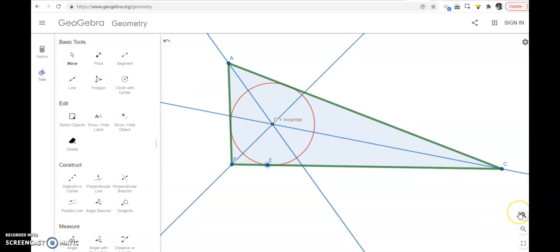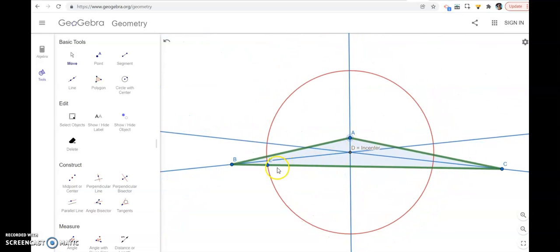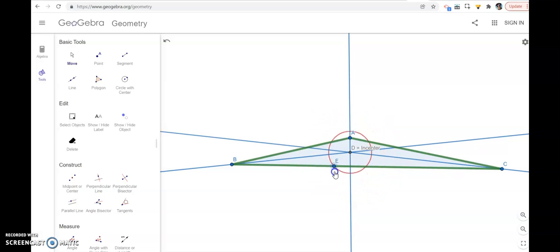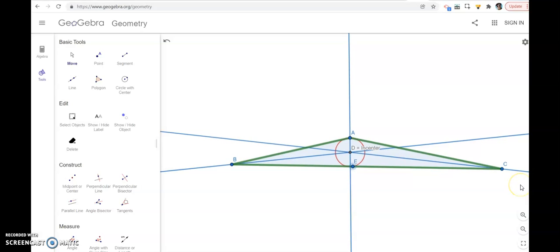Bam. So all those ones in the online notebook that said to make 3 screenshots, different sizes of triangles. You can make a really skinny triangle like this, and we should be able to get D, E still right in there. So whatever size of triangle, you should be able to get a circle really well inside there. Take a screenshot of it. And there you go. All right, so now you know how to find the incenter.